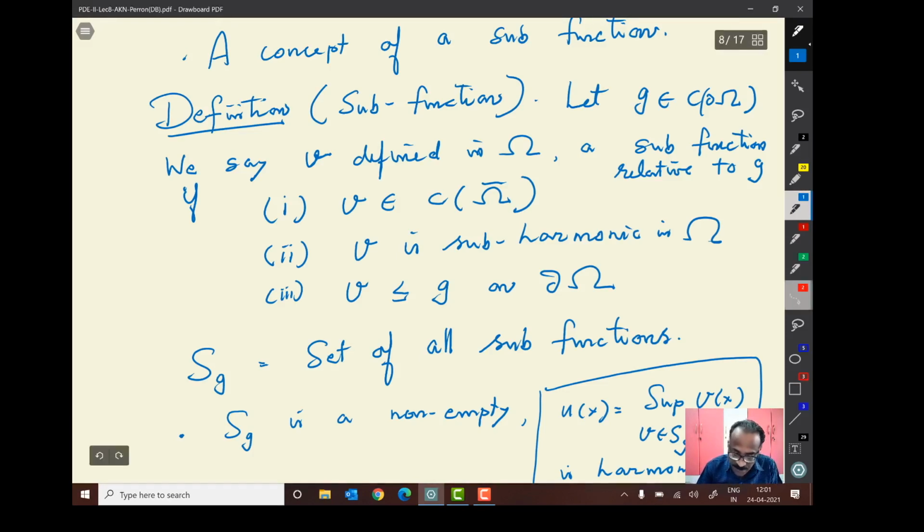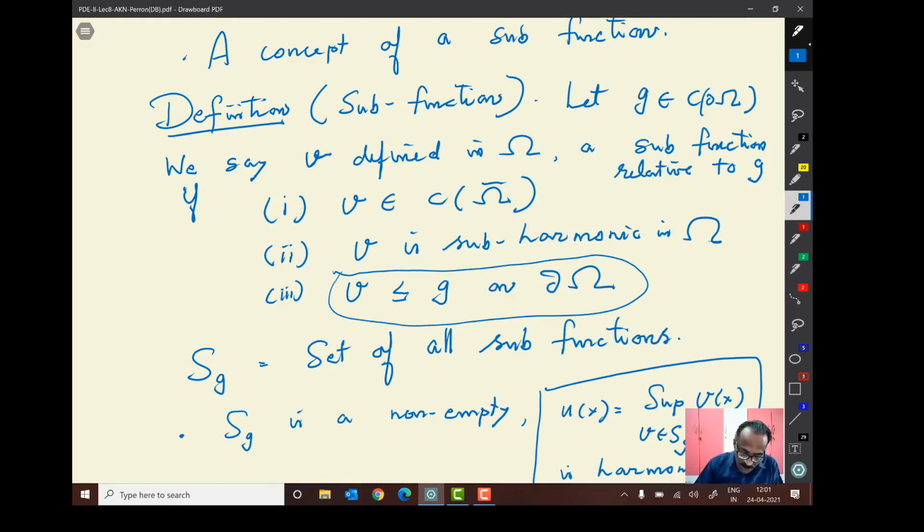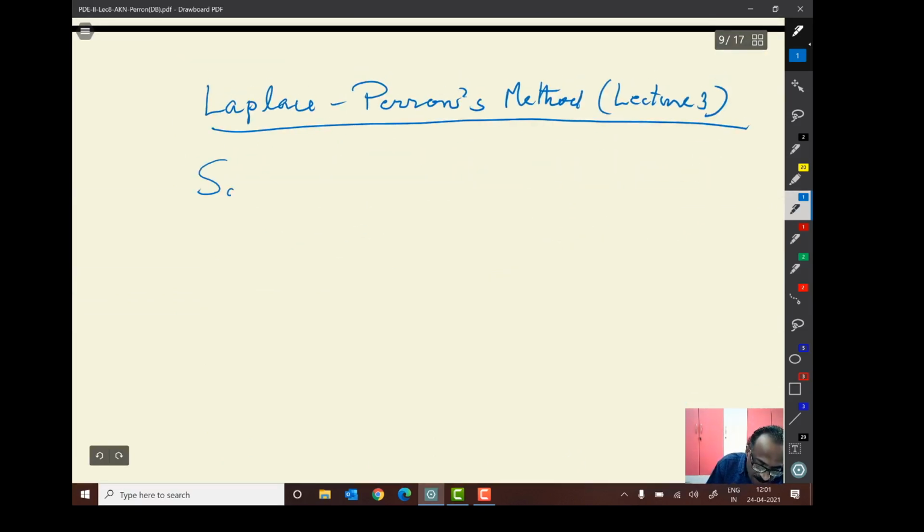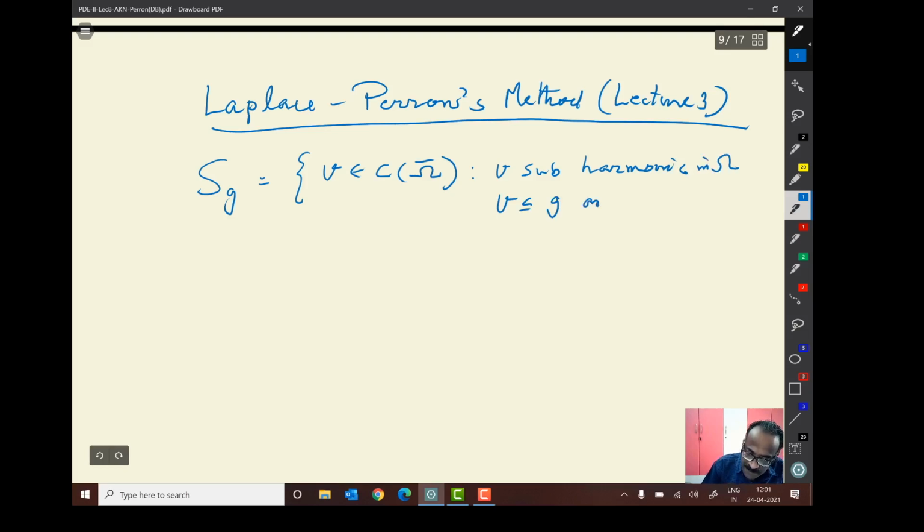The important property we defined is v less than or equal to g on the boundary of omega, and we denoted by Sg the set. Let me recall that: Sg is the set of all v in C of omega bar, the set of all continuous functions, such that v is subharmonic in omega and v is less than or equal to g on the boundary of omega.